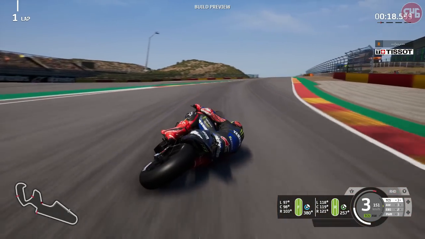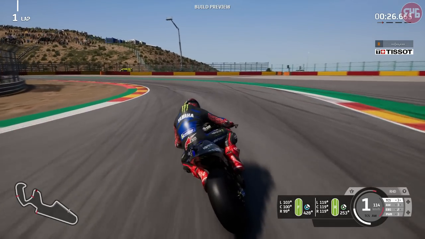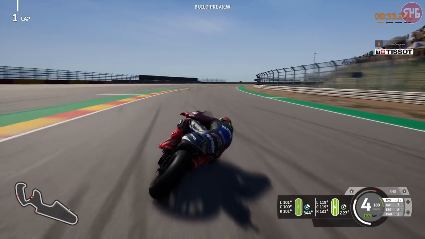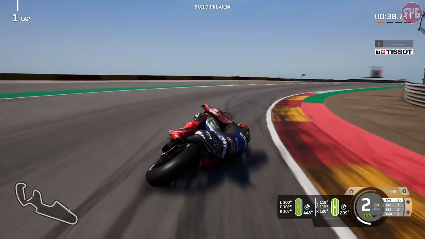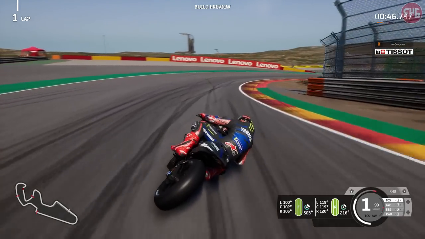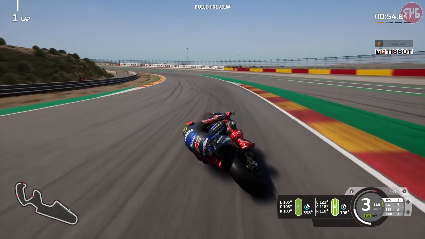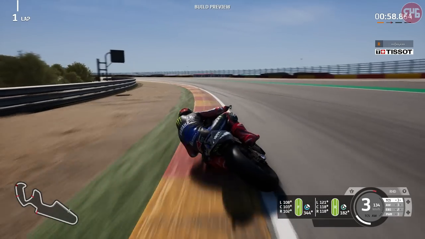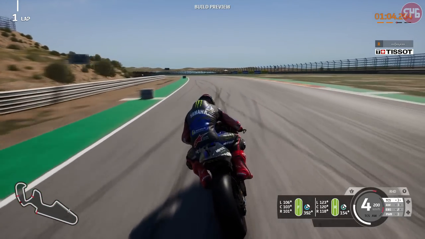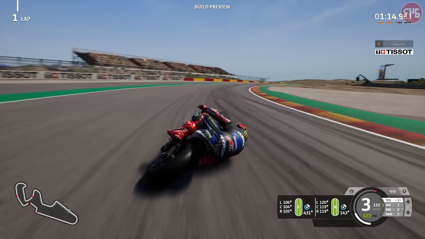Kerb seemed okay. That inside kerb is usually a bad one to hit. Don't know why I activated the ride height device then. That was a silly place to do it. That one seemed okay. Oh, there's an inside kerb. Bit wide there.